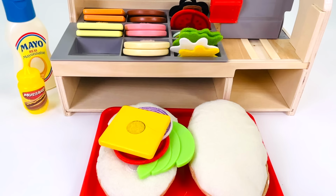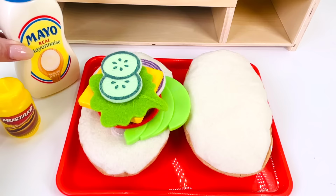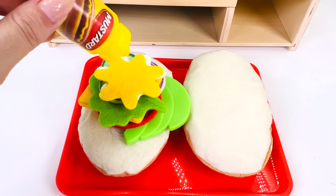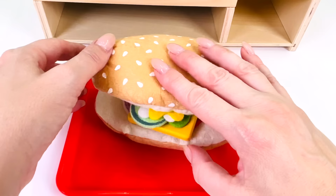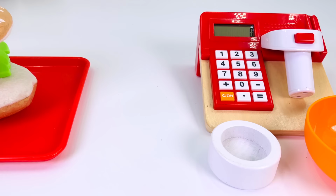And, oh, I know, some lettuce. And don't forget the cucumber. I have some mayo. How about we put this on top? Great! And add some mustard for some extra flavor. I think that's enough ingredients in my sub sandwich. I'll just put the top on. Oh, look how many things are inside the sandwich. Let's go serve it up to our customer at the counter.